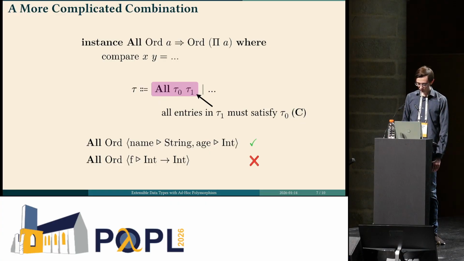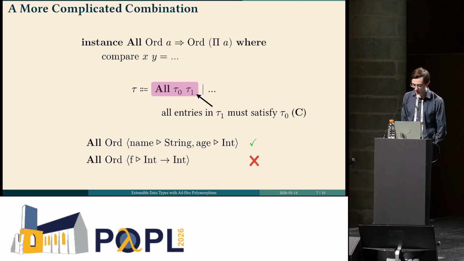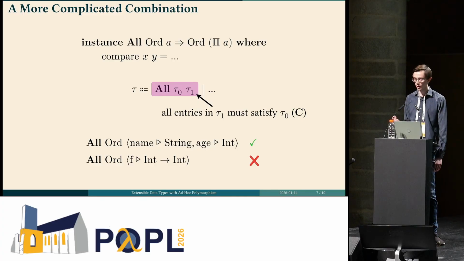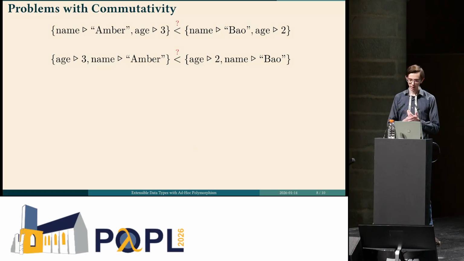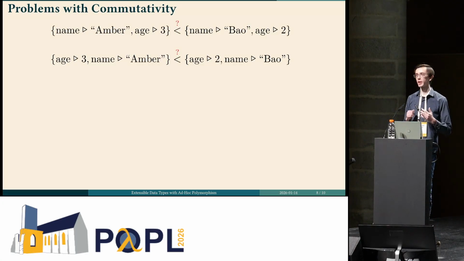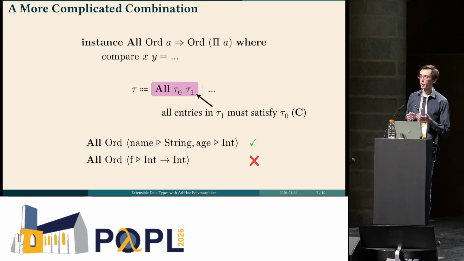Okay, so if we take this new piece of syntax and we put it as our prerequisite, then this will give us the guarantee that we need in order to be able to compare all of the fields. So that's the type level stuff handled. But actually, there's a problem that I haven't mentioned so far, which we have to deal with now. So I've been previously talking about how we're going to want to go through the fields and compare them.